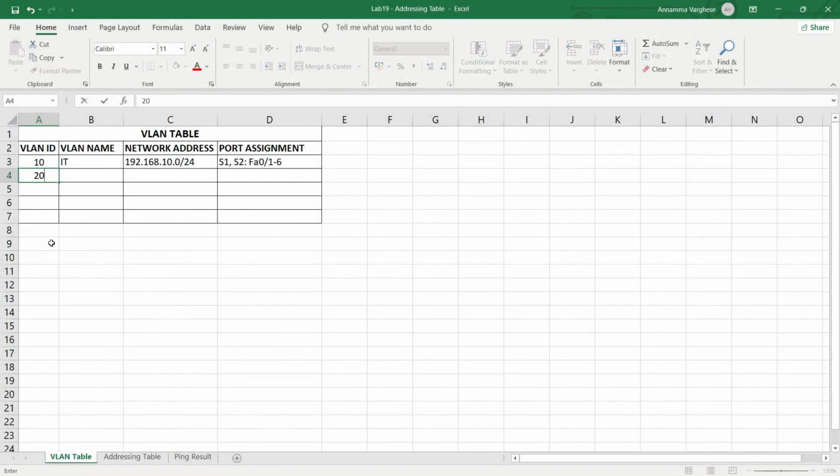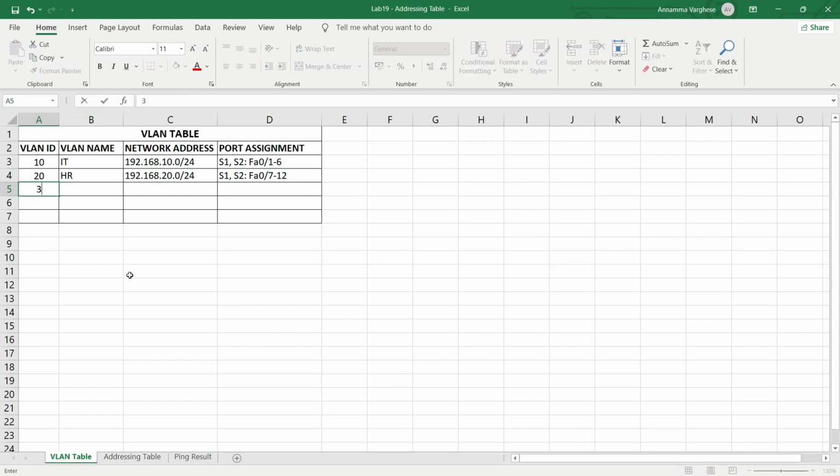Now VLAN ID 20, VLAN name is HR. Here network address 192.168.20.0/24. Then port assignment in both switches, S1 and S2, FA0/7 till 12.